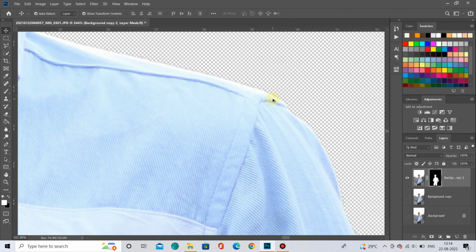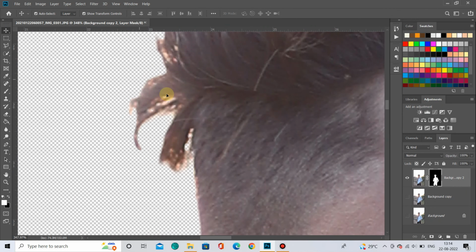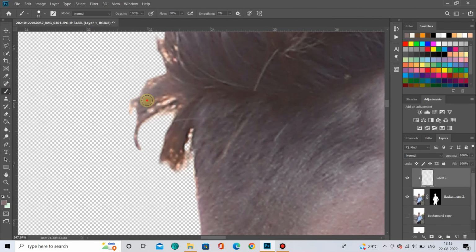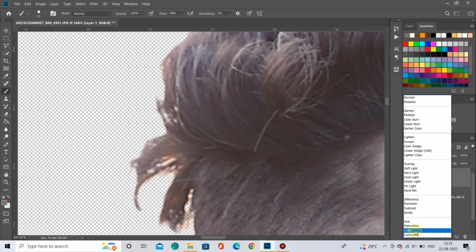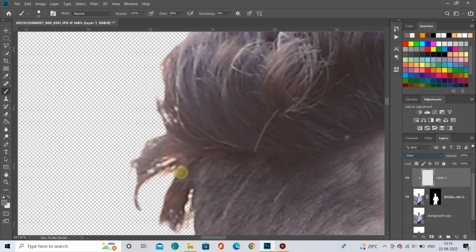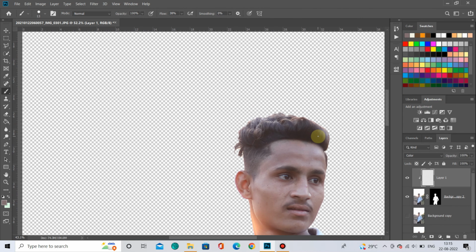It's good. Now let's fix the hairs. Choose the eyedropper tool and select the hair color. Get a new layer, set the blending mode to color, and paint the hairs that are a different color. After completing that, merge the layer to the selection. And always keep in mind to use clipping to the subject layer so it will only affect the subject.